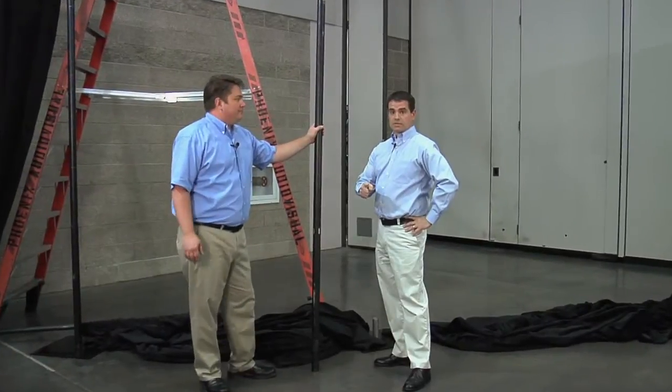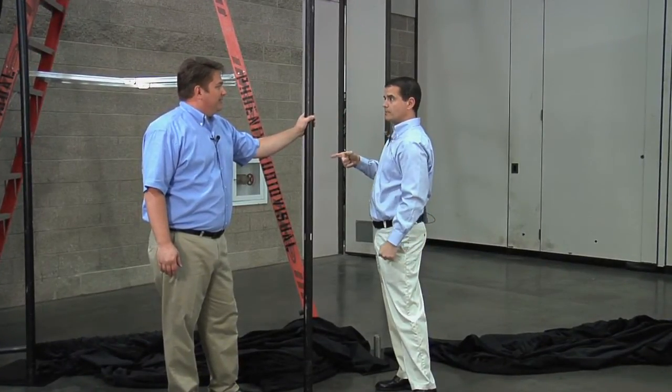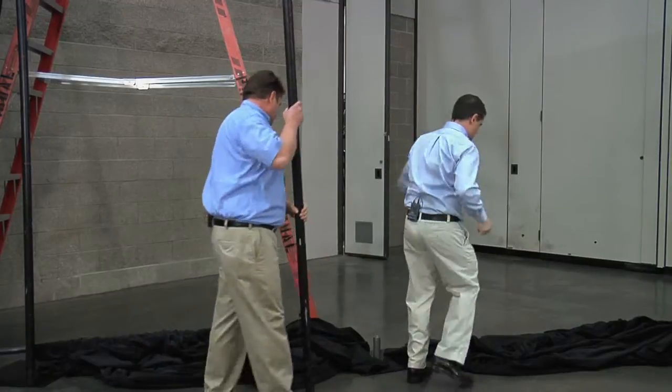Now, let's see that screen, because we now have a hole, have to put a screen there, but we're gonna put these panels back up. Yep. All right, let's start doing that while we get the screen ready. Great.